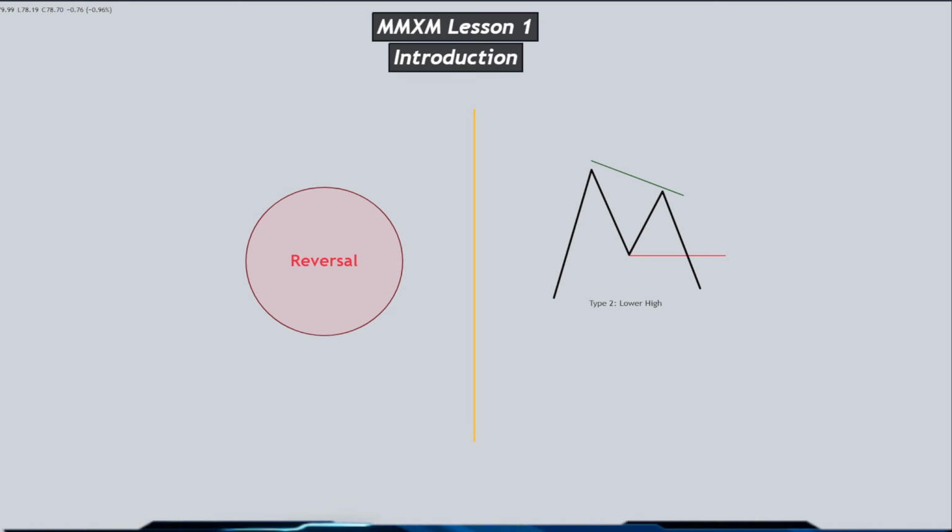Type 2 is a lower high. In this case, the market will create a lower high than the previous high. It will give you a break of structure or a market structure shift below an old low or a recent swing low, from where in the retracement leg you will look for an entry, and then the continuation of the next expansion phase towards the side you are anticipating. I hope the two types of reversal are clear.